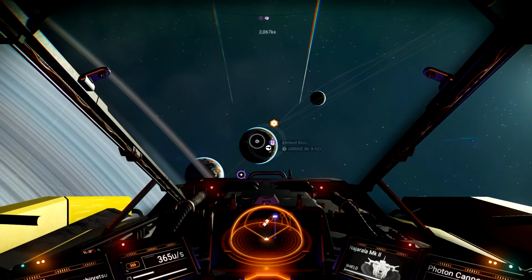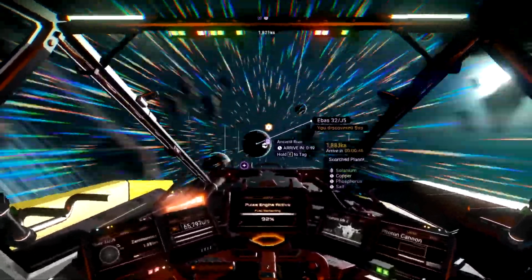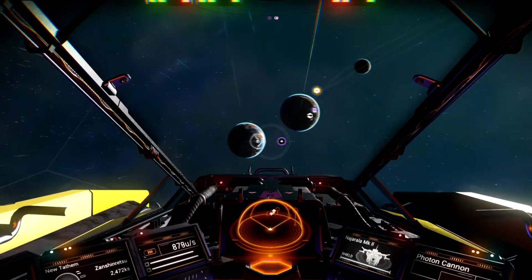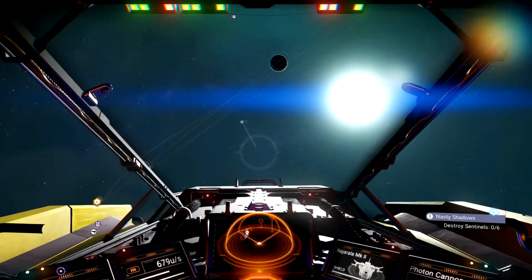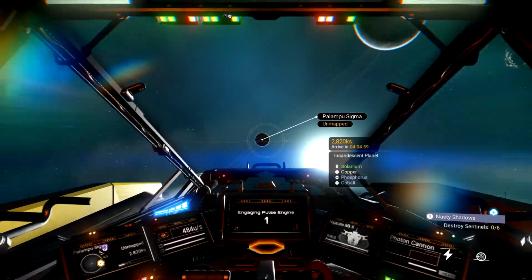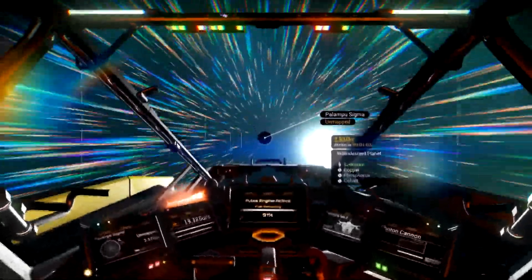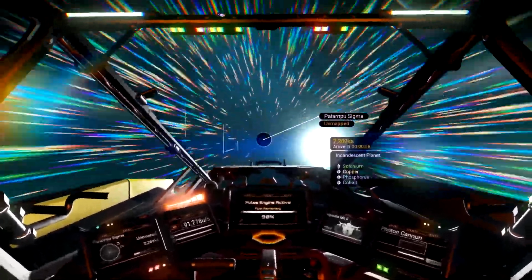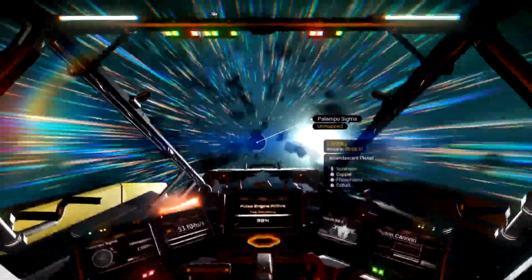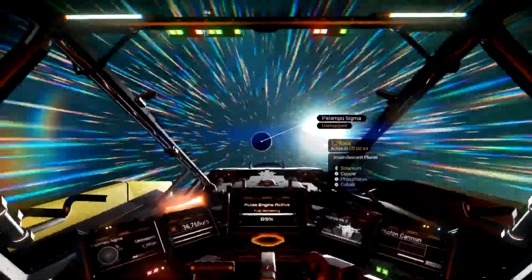What about this one? It's a scorched planet. How about this one? It's the paradise planet. Unknown. Incandescent. All right. I guess we'll see what we can find on this planet, and if there's nothing of interest, I might call the session here. We'll see.